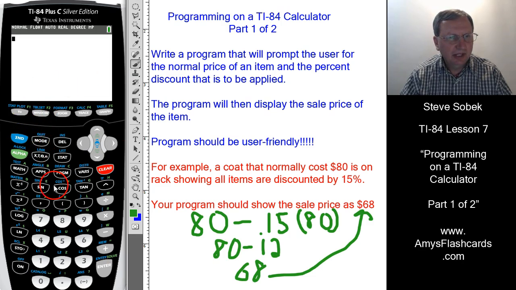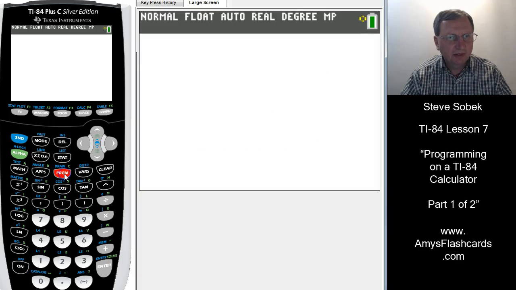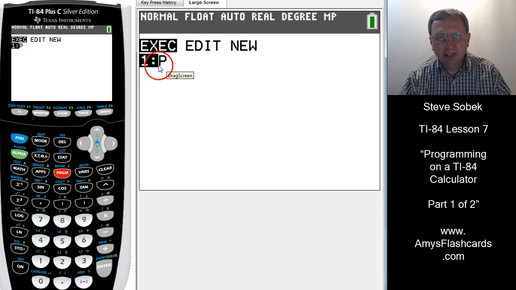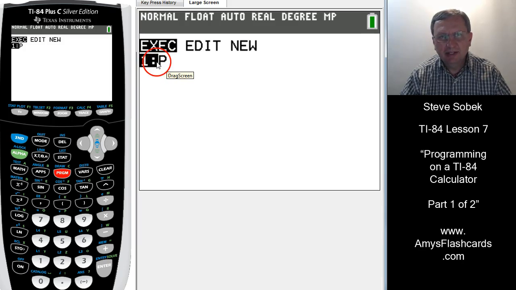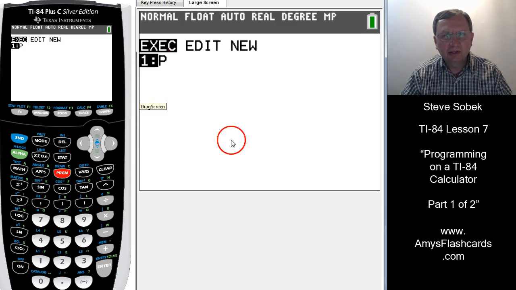On the calculator, we have a little button here, PRGM, that's for program. So we're going to first push that button. Oh, let me execute. I already wrote the program. Let me execute it just so you could see what we want this to look like before we actually write the code for it.